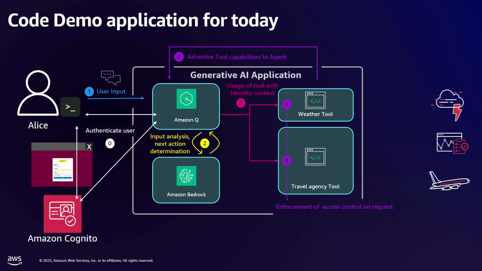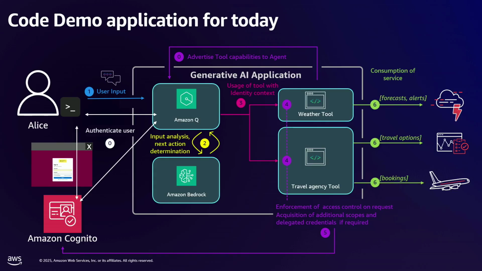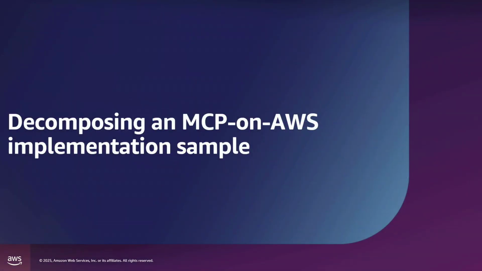And those tools will allow us to enforce the right amount of access control, potentially requiring a new set of tokens that are more narrowly scoped. And then we will see how we can access the backend services in order to deliver the value to the customer, and to return the response. Okay? Sounds like a plan? So, Faye. Thank you, Jeff.